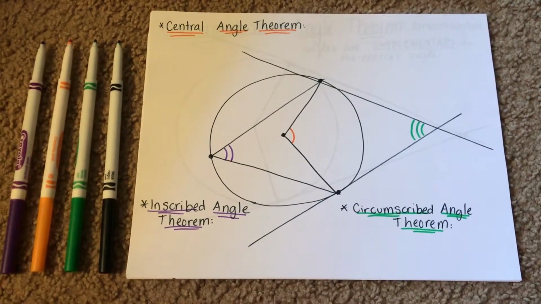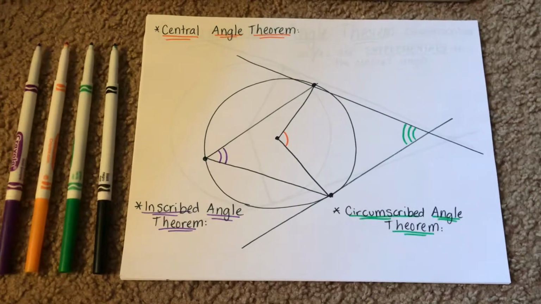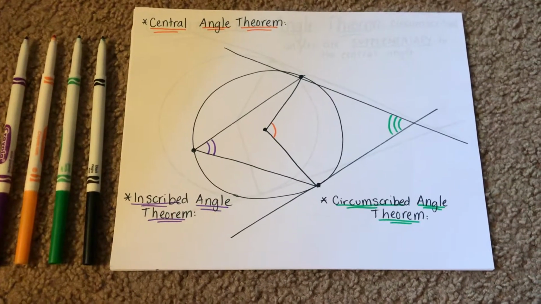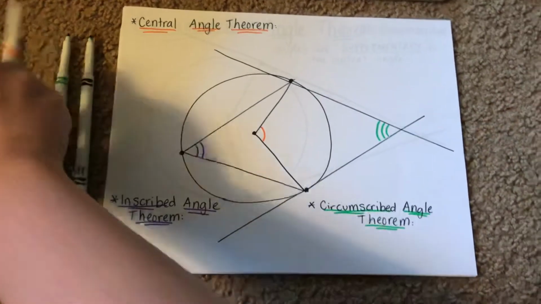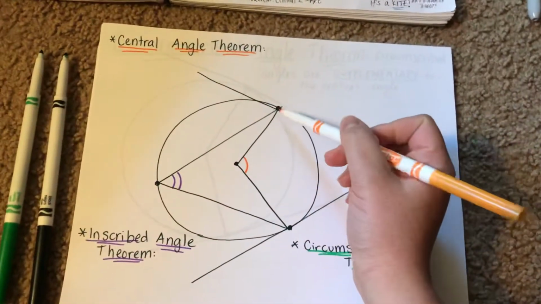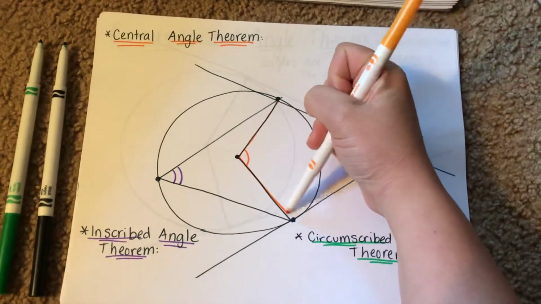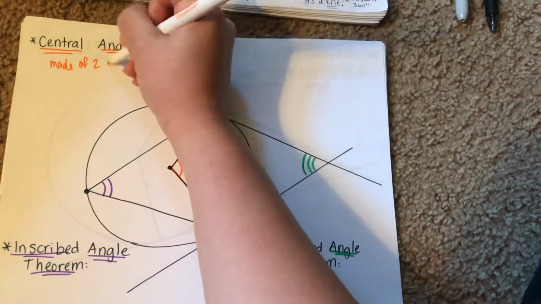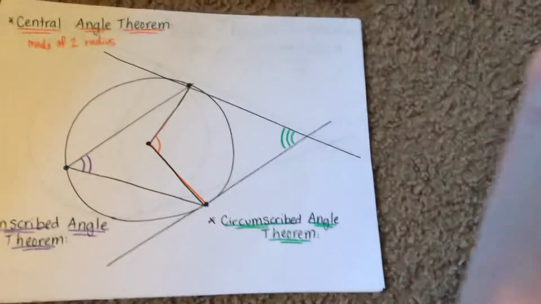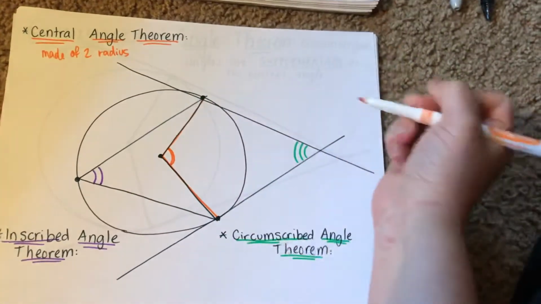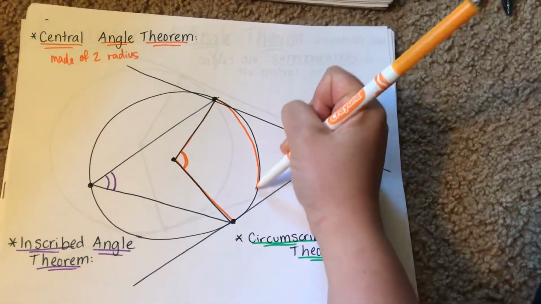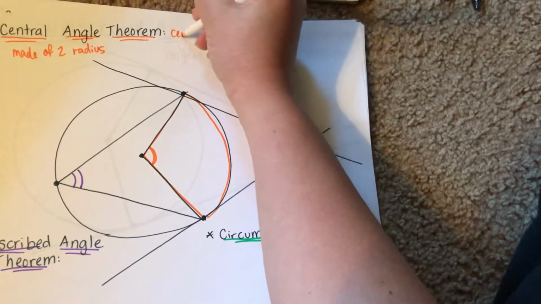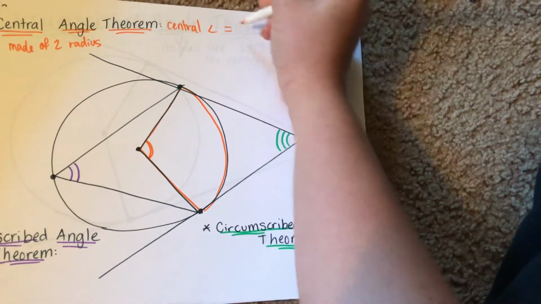All right, you guys did a nice job last week with the central angle theorem and the inscribed angle theorem. We're going to bring those back really quick to review and then start a new one called the circumscribed angle theorem. So our central angle theorem came when we had a central angle made up of two radii. And the central angle theorem told us that whatever our central angle was, the corresponding arc, the one that went from the same endpoint to endpoint, was exactly the same. So the central angle equaled the corresponding arc.